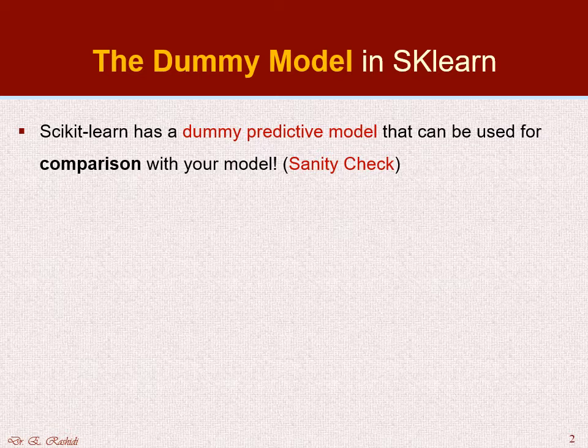This is called a sanity check. If your model has a very high performance rate, for example, a very high accuracy score, as we had in our previous example, 99%, that's really high. And then you use the dummy model to also solve that problem, and the dummy model provides a similar or close performance rate, then that means that your model is not good enough. So this is called a sanity check.